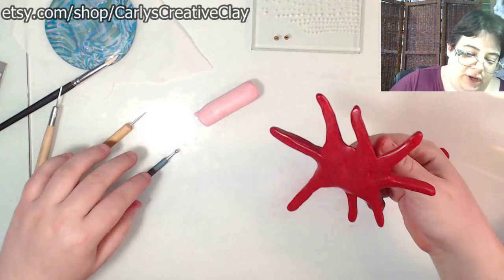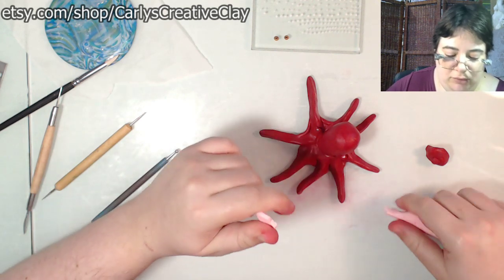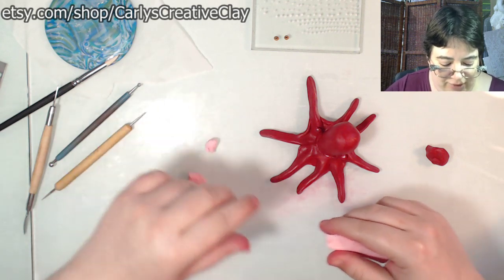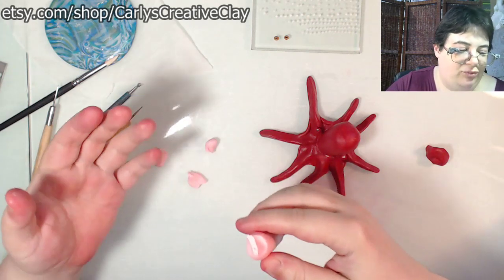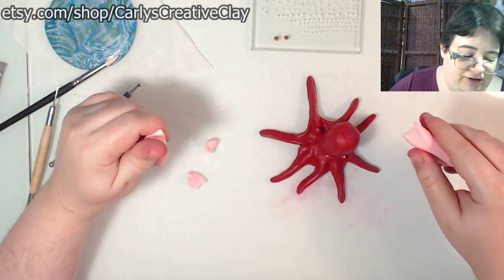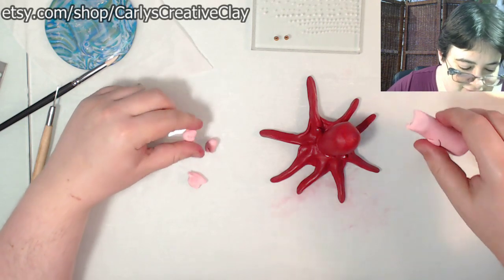Now, on the underside, I better put the pale colour on. So what I'm going to do, small bit for each of the eight legs. The other reason why I went to add the red in to make it pink is because red is one of these colours that really, really cling to your hands. So if you go from red to white, you're going to mark your clay. This way, it doesn't notice as much.